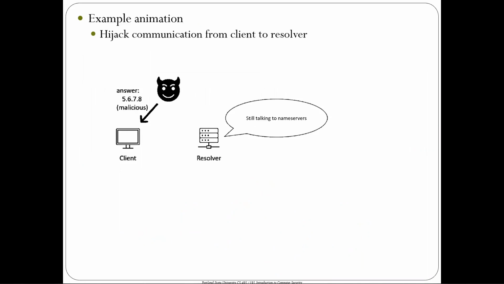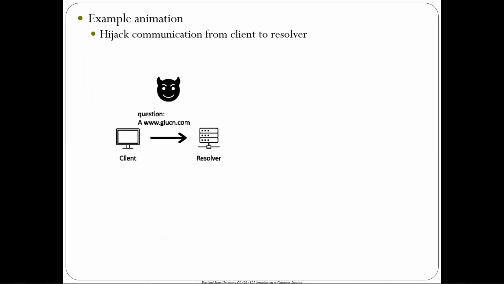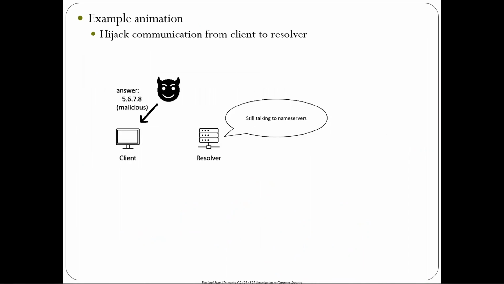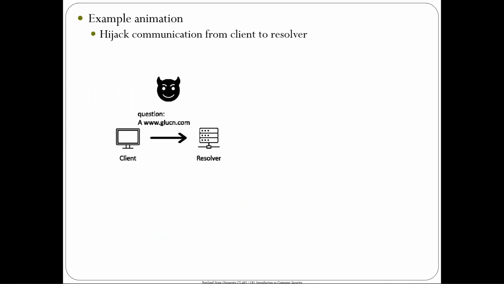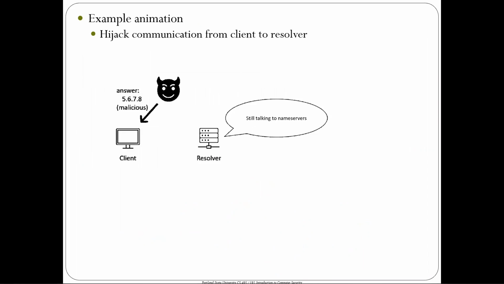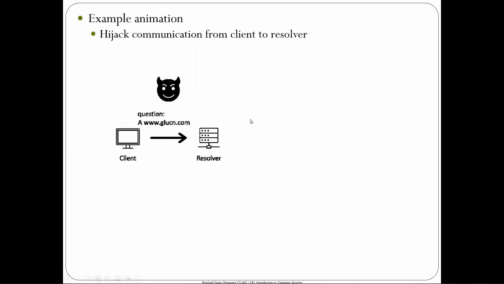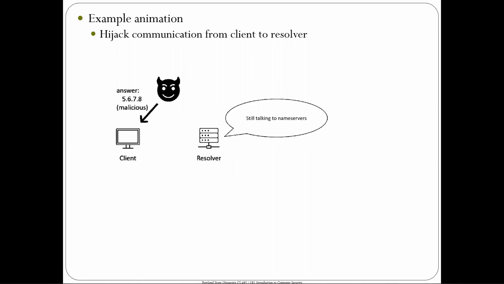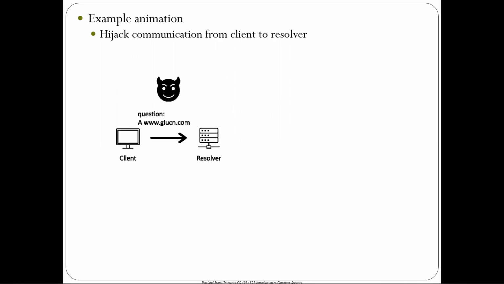The first one is to sit there on the wireless network or on the local area network to monitor queries going to the resolver or the local DNS server, and then just to send a response back before the resolver even finishes resolving the name. And in this way, the client's like, oh, sweet, I have a fast DNS resolver.